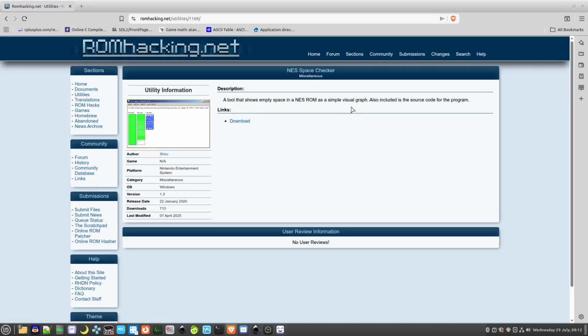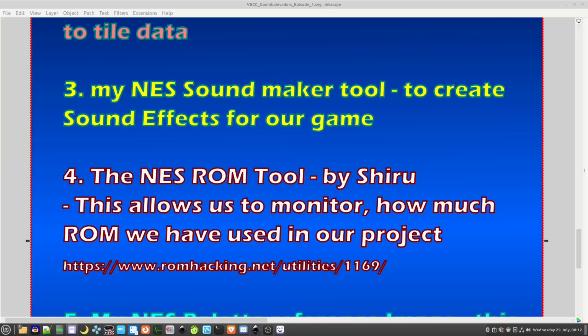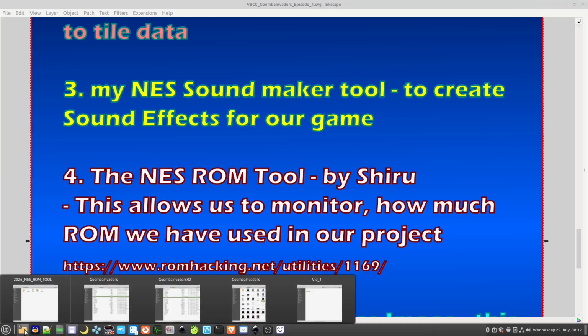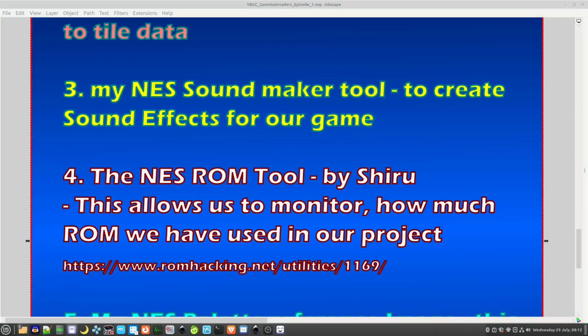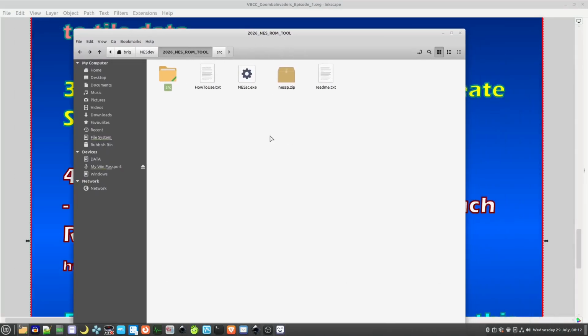So when you download it, what you will get will be a zip file, and then when you extract that zip file, you'll be presented with an exe file. Obviously this is fine if you're on Windows.